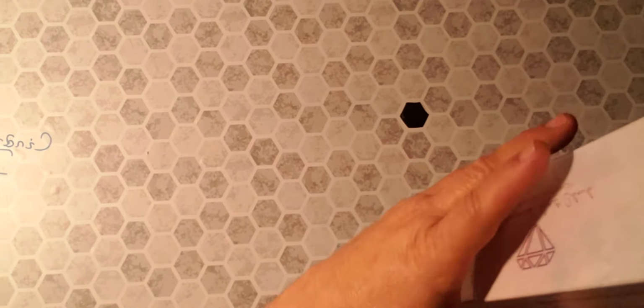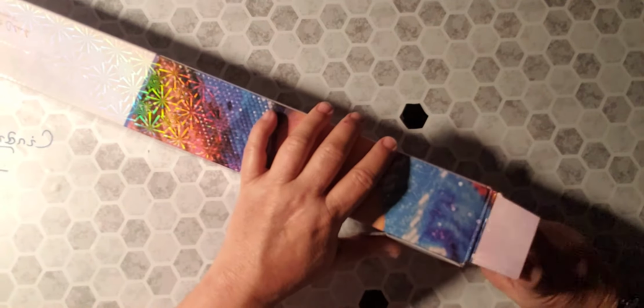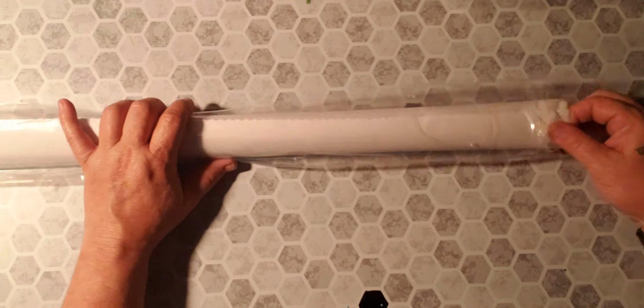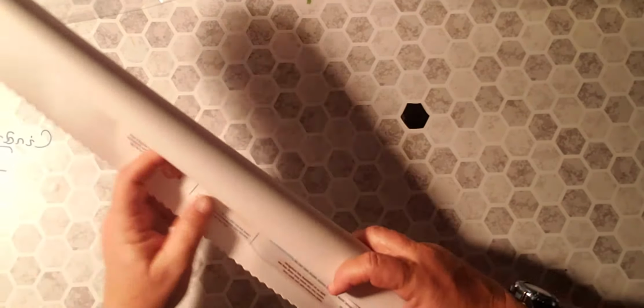And again, I paid $29.99. Regular price is $49.99. This is a square with AB. It's 55 by 73. Friends from the Sea. Canvas out. It's got tweezers. I got plenty of tweezers. And I just got the drills coming down and out. Okay. Check out the canvas. I'll set that over there. This has 44 colors to it.